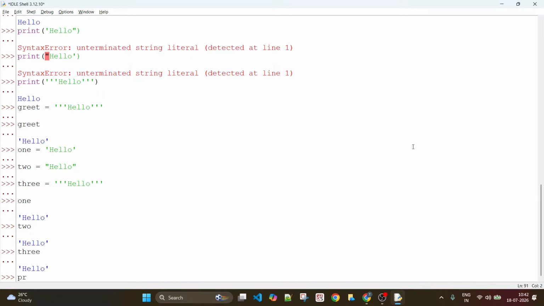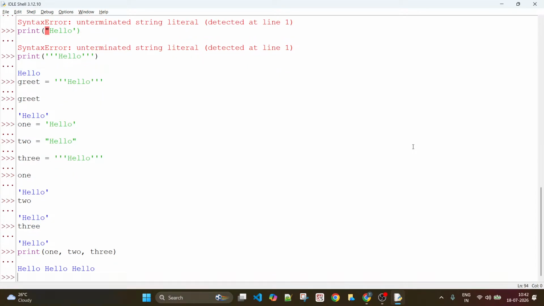Now when I'm passing these strings to the print function, of course I can very well do this, right? You can see hello printed. Each variable now holds hello as a string. But remember, when you are printing a string using print, it doesn't really print the starting and terminating characters. That's why you don't get double quotes or single quotes or whatever quotes. That's very important.